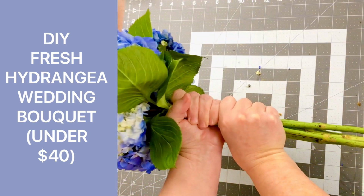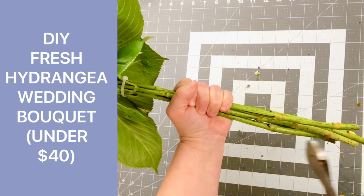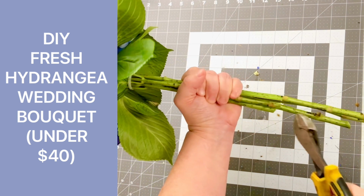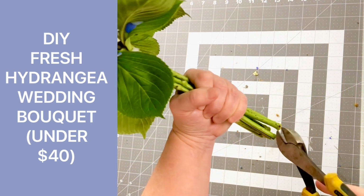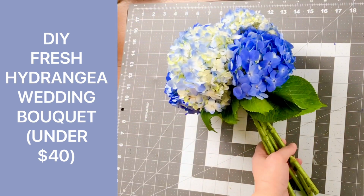So I clipped it there with wire cutters, and I'm measuring out where the bouquet is going to be cut using two hands. Once you get the two hands method down, you're going to want to go back down about 2 inches just to give it a little extra at the bottom.